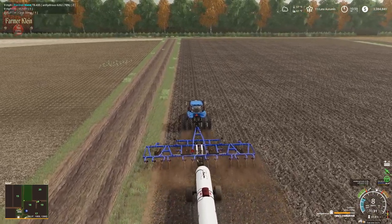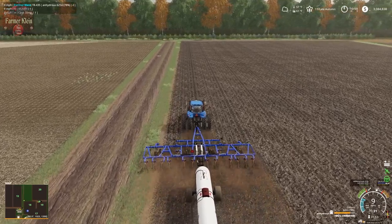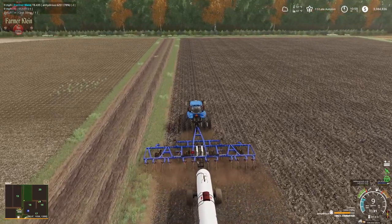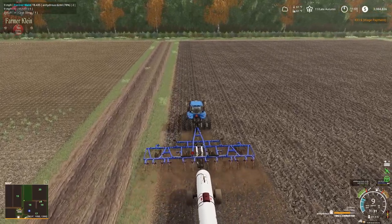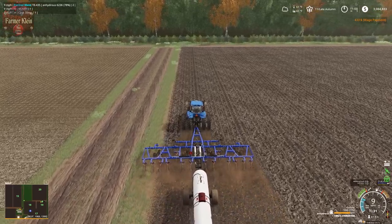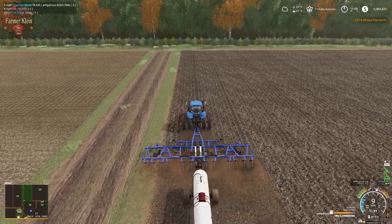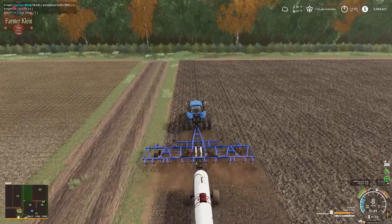And we're going to do the same thing that I did with the plowing. I like to skip rows, go up, skip a row, come back. And then what we'll do is we will then fill in as we kind of make our passes up the field. So we're going to make passes down the field. We're going to make passes up the field.